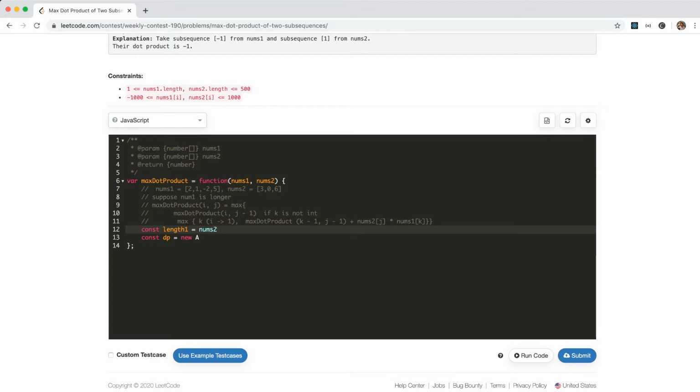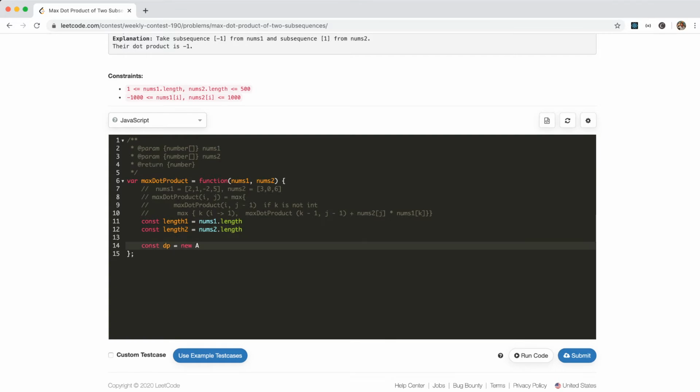Actually, it doesn't matter which one, so we'll just use nums2. So this one is no longer needed. nums2 done then. dp new array nums1. This one.